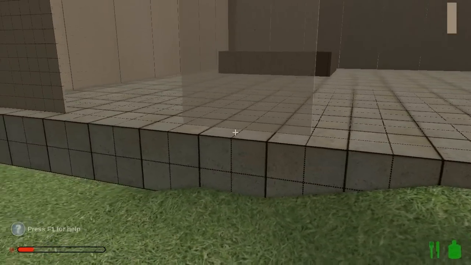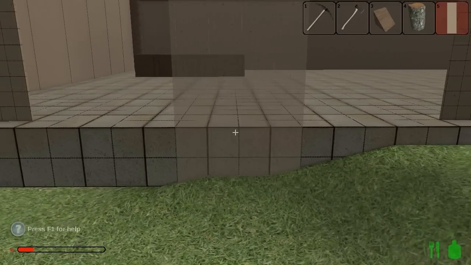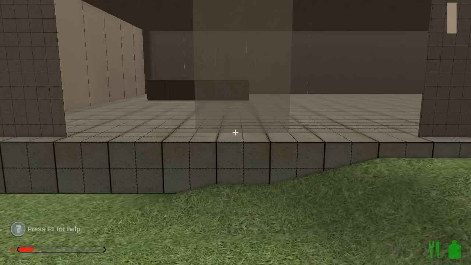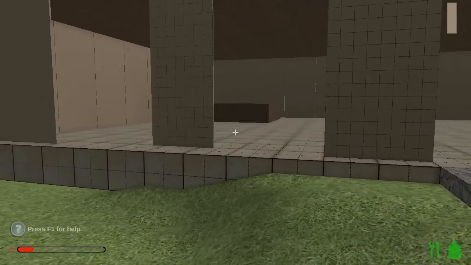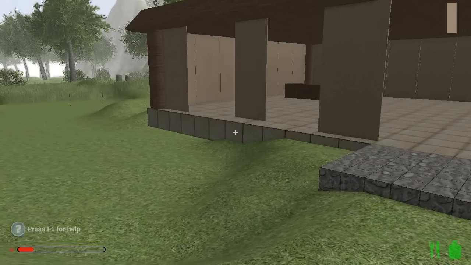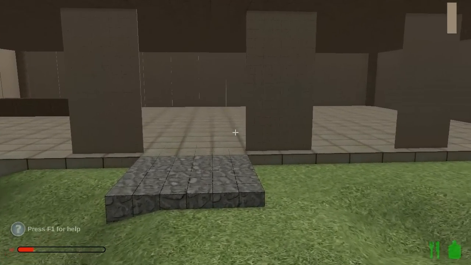There we go. Getting a little bit more mathematical with Rising World, which is not a bad thing. And I want to keep my grid on and hold shift and then 2, 3. Go in like that. Center it there. Perfect. Okay, that's a little more even. This is looking a lot better already.